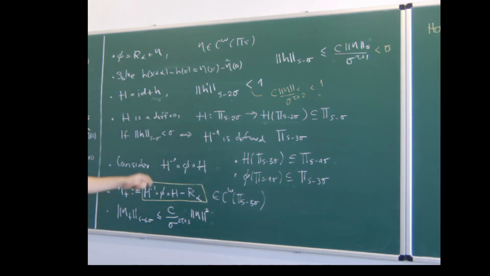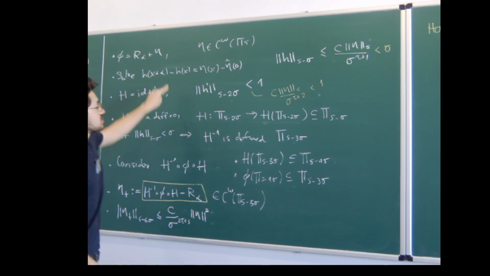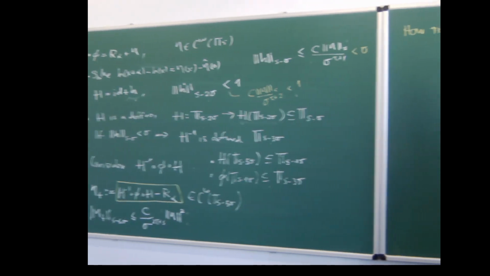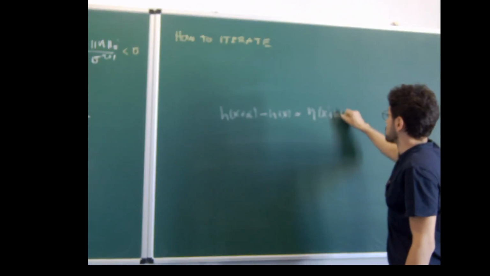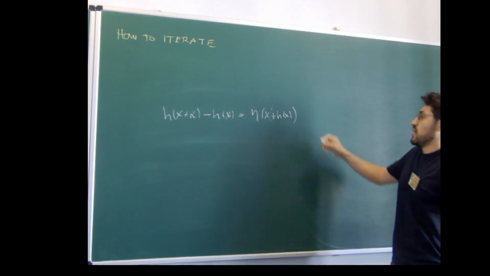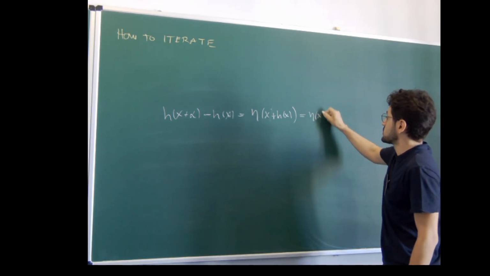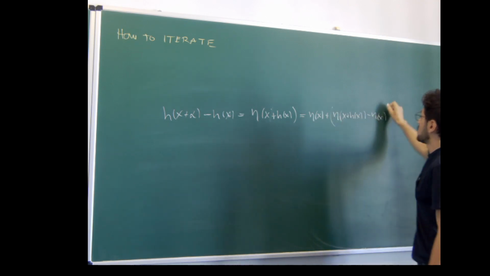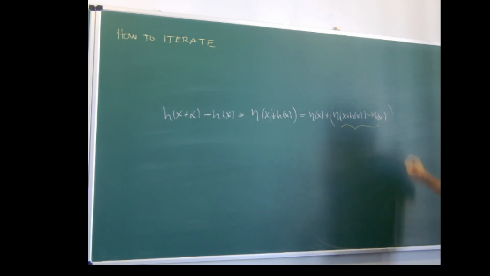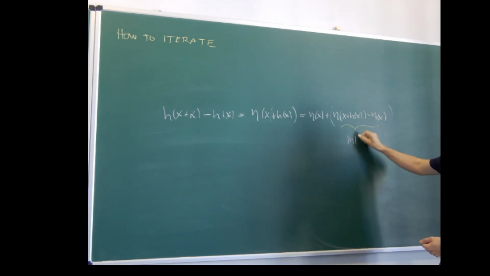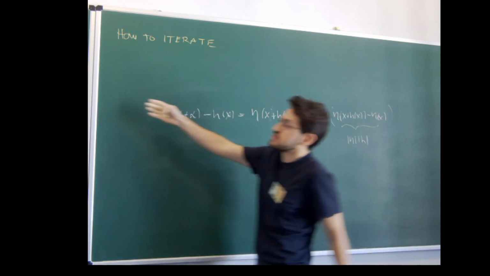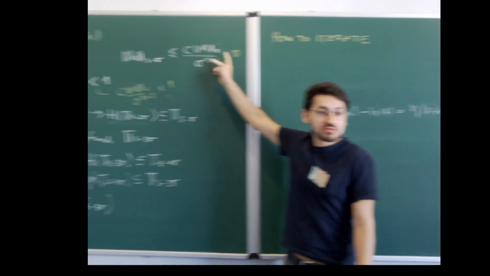Sure. So the point is that what we found last time, I will actually do it formally for a second. If you wanted to solve the real equation, it looks something like this, if I remember correctly. It was gamma of x plus h of x. And then I said, okay, I will replace this, so I can just write this as gamma of x plus hx minus gamma of x. And then I can treat this as something like norm of gamma times norm of h. And I was always assuming that the norm of h is comparable to the norm of gamma that you see from here. But of course, you see this basically doubles.